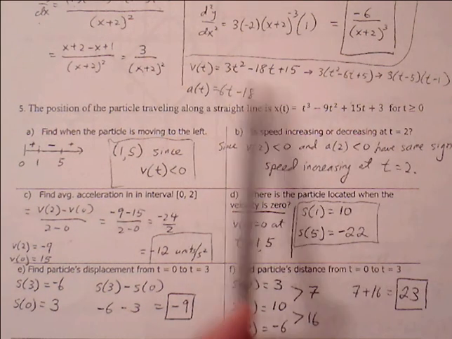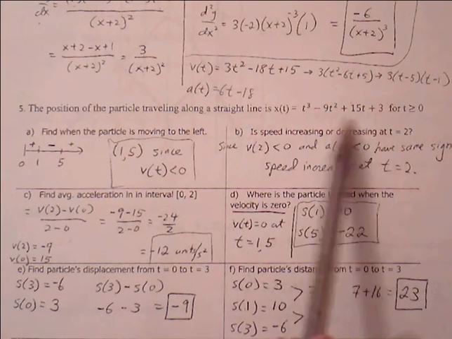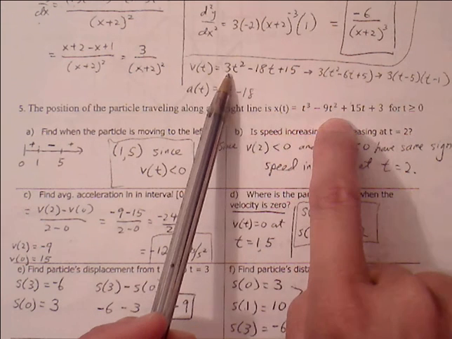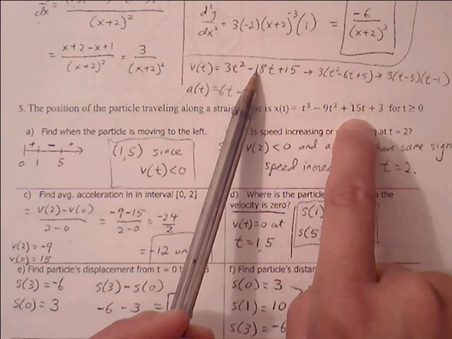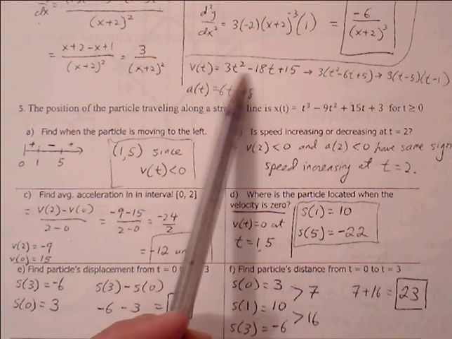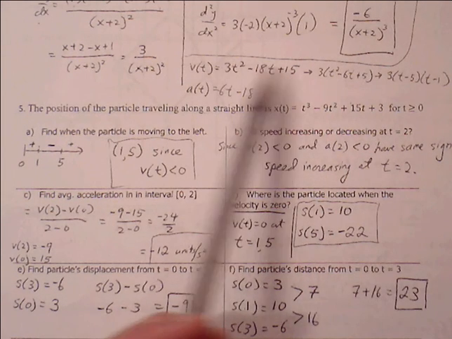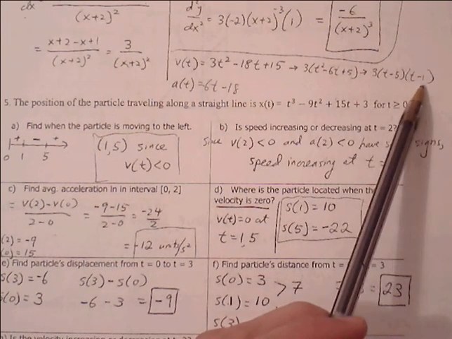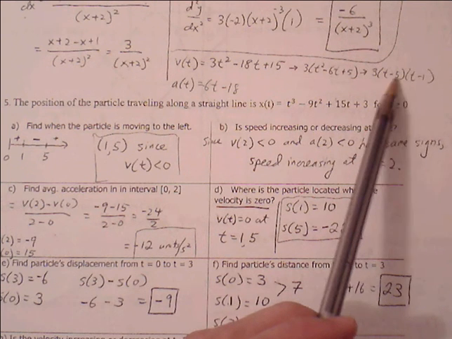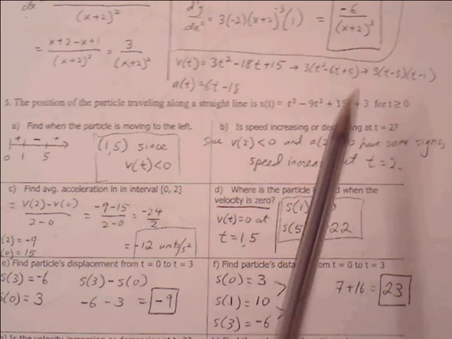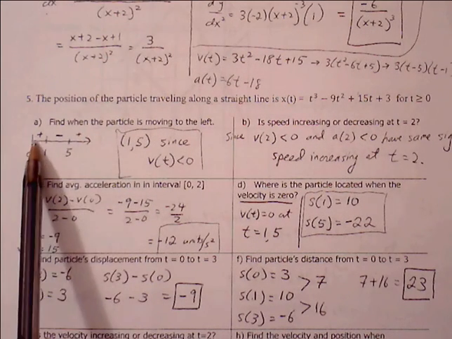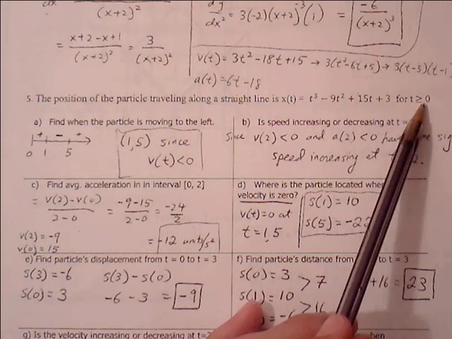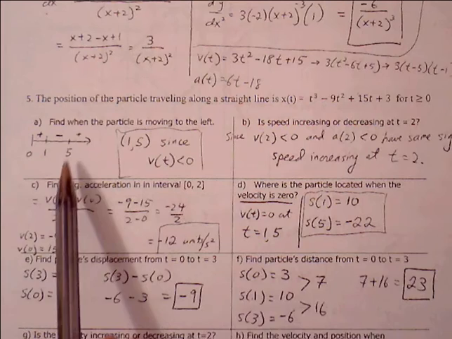So I have the work here. To go from position to velocity, we can go through power rule. So t cubed becomes 3t squared. 9t squared becomes 18t. 15t becomes 15. 3 goes to 0. And we're going to set this equal to 0, set the velocity equal to 0. I can factor out a 3 and continue factoring. And then when I set both parentheses equal to 0, I get t equals 1 and t equals 5. So we have there our critical points that we can put onto our sign line, our velocity sign line. So we have 0 to indicate that as a starting point, and then 1 and 5.